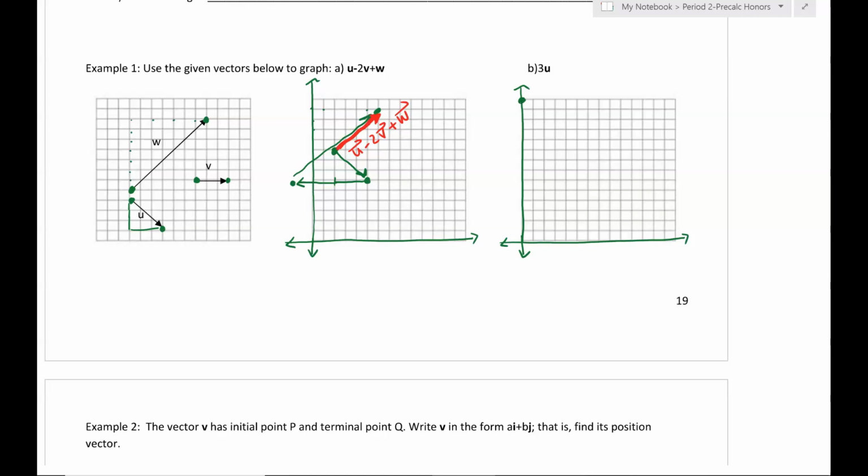Okay, and remember we were counting down 3, right 3. So now I'm going to count down 9, right 9. This is a 10 by 10. So what I'm going to do is I'm just going to go all the way down 2, 4, 6, 8, 9. Never mind, it's not a 10 by 10. It's, what is this? It's 15 by 15. So that's a 9. So 2, 4, 6, 8, 9. So there's my 3 times vector u. Now it has to go in the same exact direction as the original. So there you go. So this is 3u, just like that.